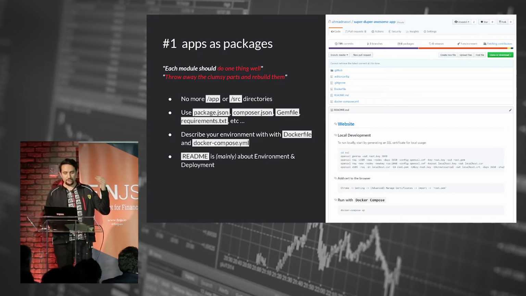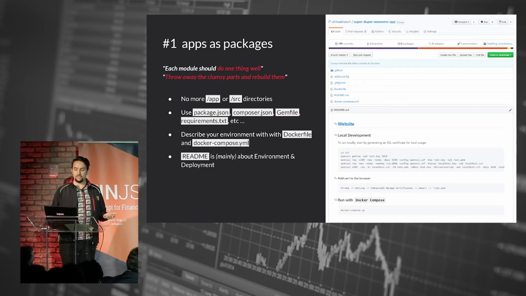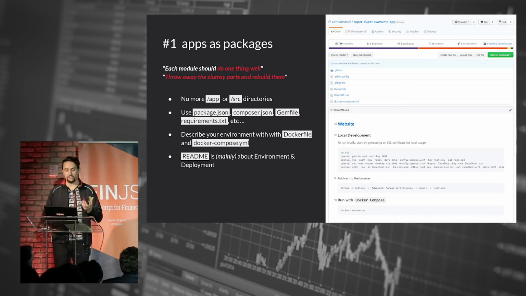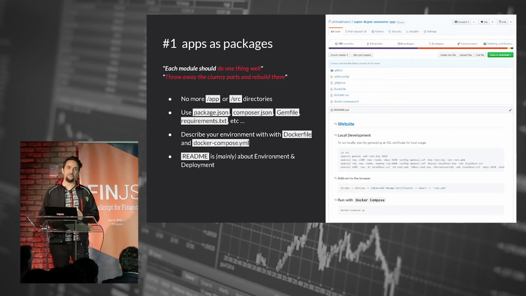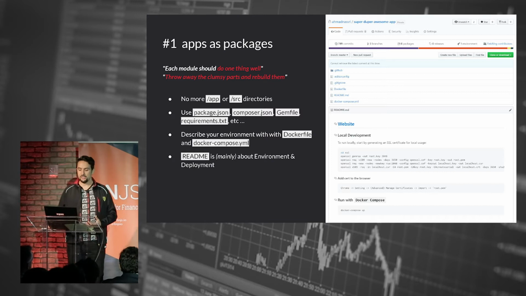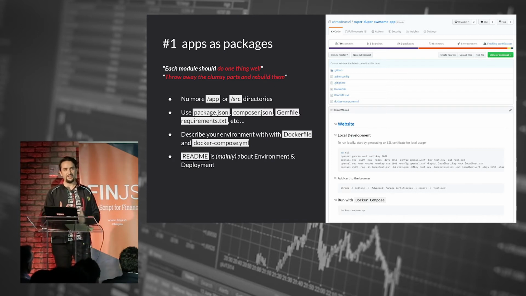So just to go through each of those points that we talked about earlier: when we talk about each module doing one thing really well, there's really no better representation of that than the self-encapsulated package itself. And the output of every module should become the input of the other, and that's enforced upon you by design when you go down a packaging route, because every package needs to have an API interface that's well described and well documented so that it can be consumed by another application or another package. So you're forced to make that exchange of data and information feasible and portable.